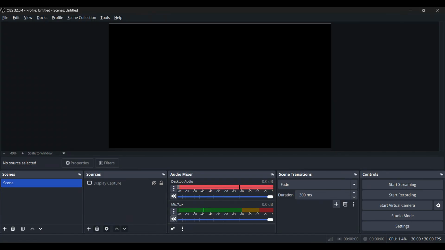If you're still not getting any sound, the issue is often related to Windows sound settings. On Windows 10 or Windows 11, right-click the speaker icon in your taskbar and open Sound Settings. Check your default output device and make sure it matches the same device you selected in OBS under Desktop Audio. If OBS is listening to your headphones, but Windows is sending sound to speakers, OBS won't capture anything. Once both are set to the same playback device, test again by playing audio and watching the OBS mixer.